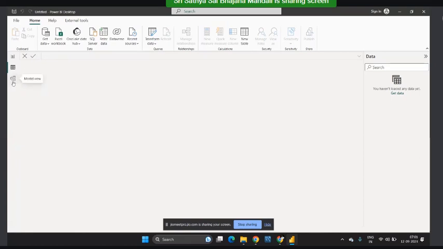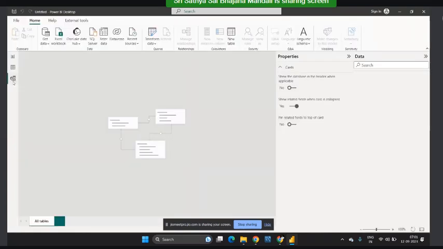Going to the third view, model view. In Excel, we can't see model view, but in Power BI, I can see model view. What is the beauty of model view? However many tables we have, I can build relationships between them for the sake of building associative property. We said Power BI works on associative property; it's not required to create or modify queries each time, just a few clicks and it will work.